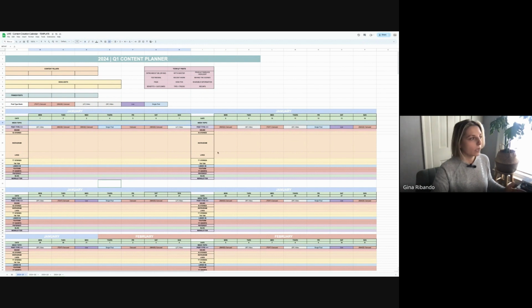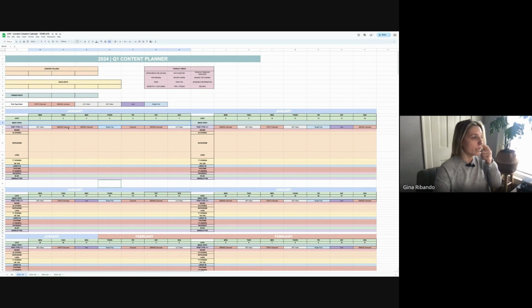You can use this if you'd like to. I like to plan out a theme for each of my weeks so that I have a general idea of what I'm going to be posting on topic-wise for that entire week. So if I know that my topic for that week is microphones, then maybe the first day, since I want to do a short form video, I can do a video tutorial on how to use my wireless mic.